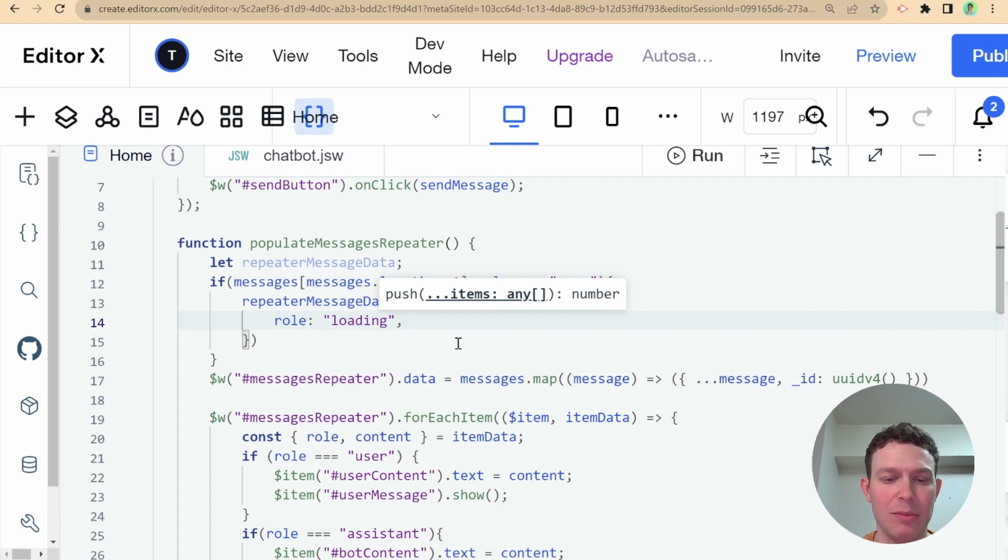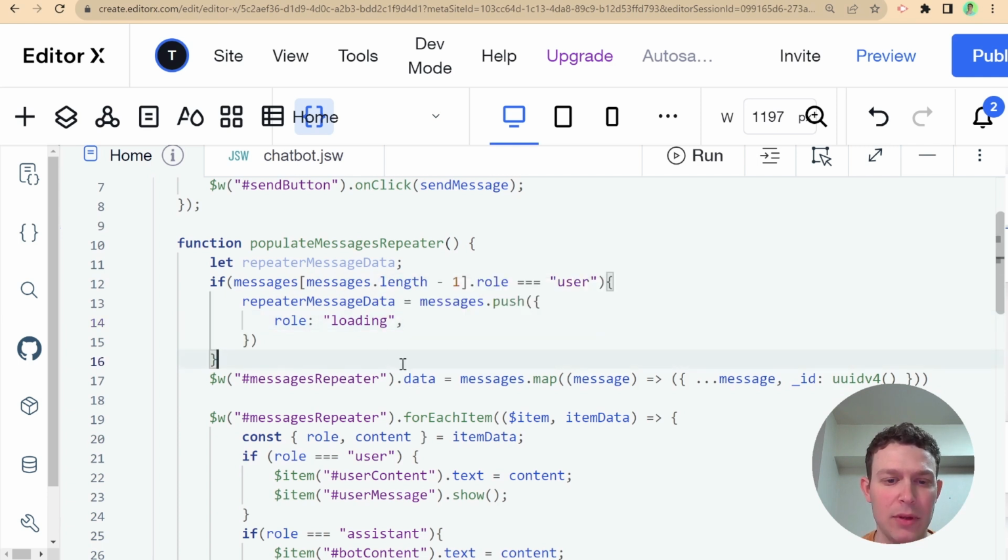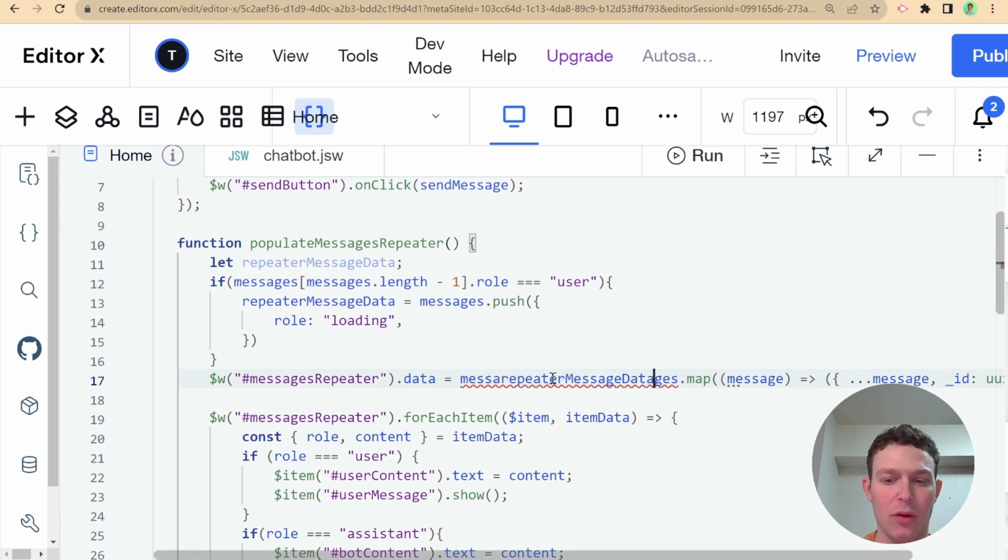Okay, so the content is going to be blank. And then here, instead of passing in messages to the repeater, I'm going to be passing in this repeater message data.